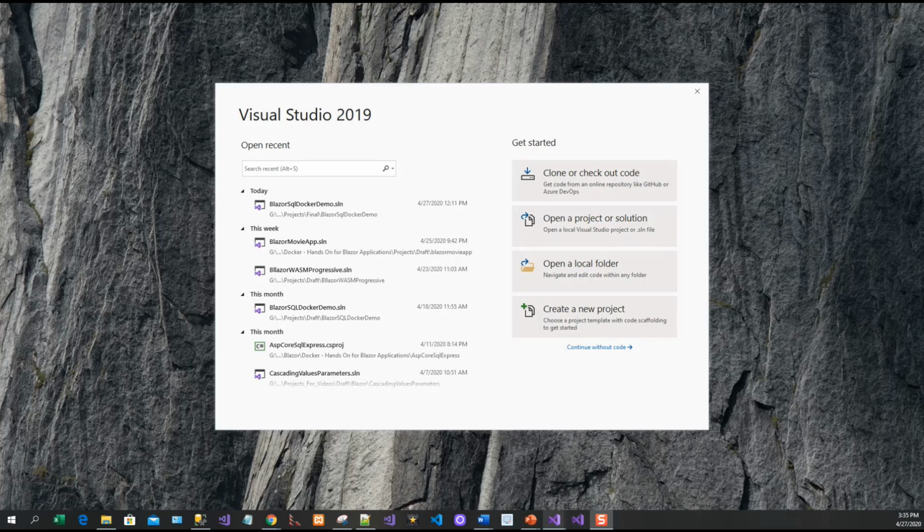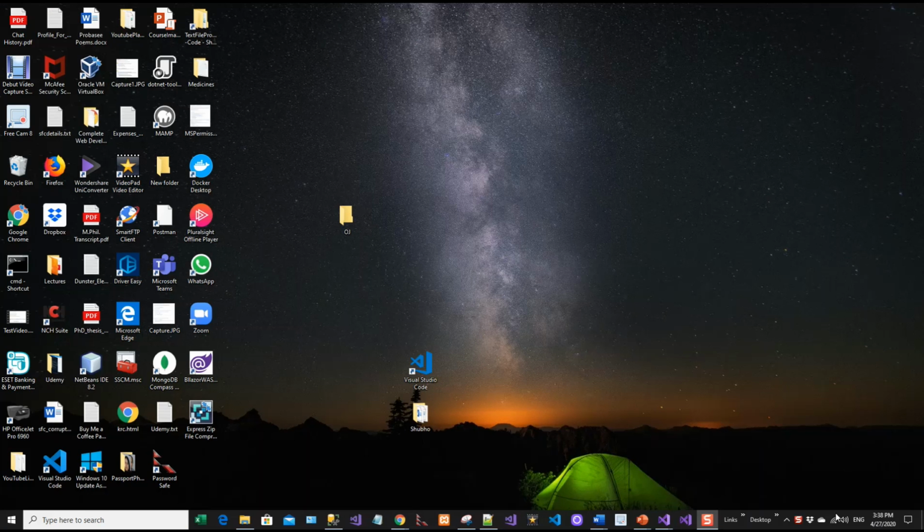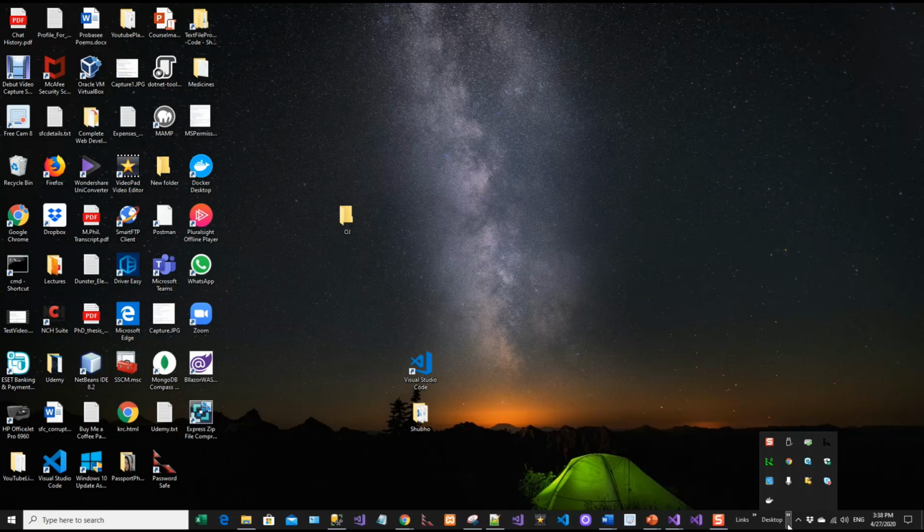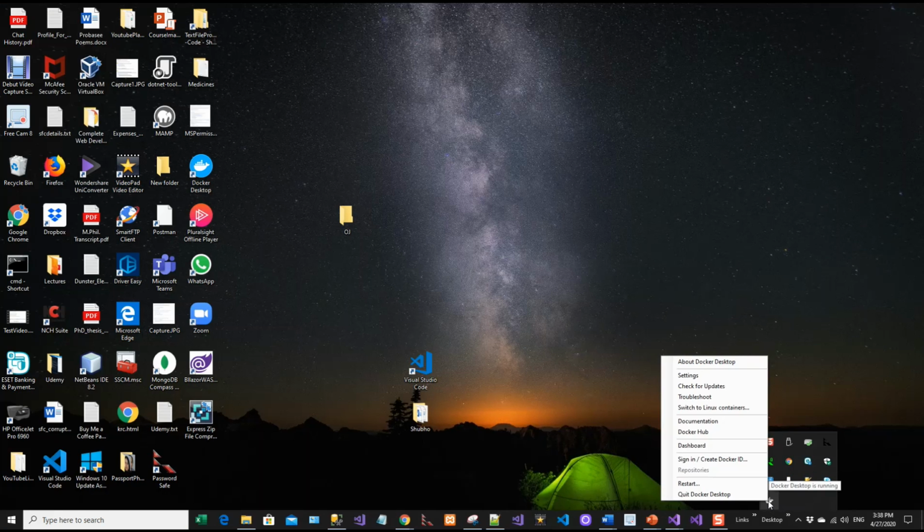So let's get started. Now I have Visual Studio 2019 in front of me, and before that I would like to show you one thing. In this Docker Desktop for Windows, there is a whale icon, and if you click on it, it shows you "Switch to Linux containers".